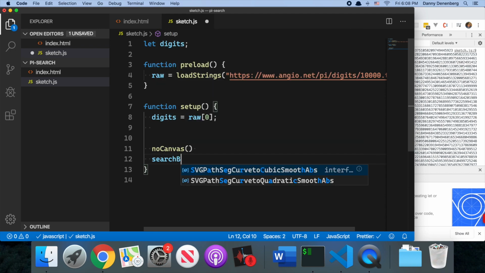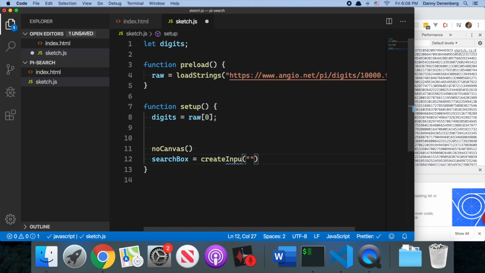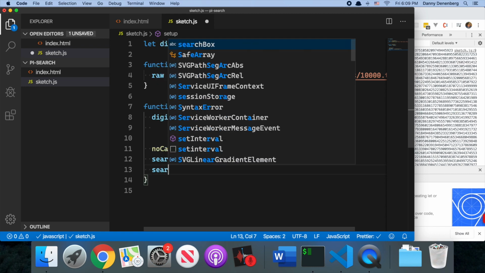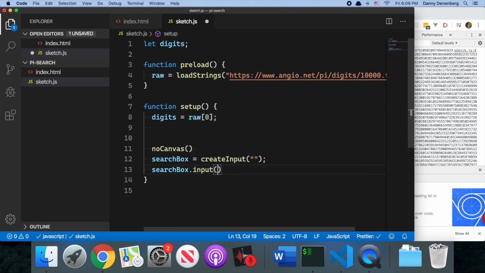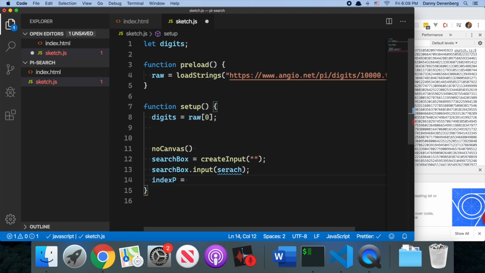Let's create a search box. And this search box is just going to be like an input box. And searchBox.input(search), and I'll show you what that does in a bit. indexP equals createP, searching. We'll just say searching.